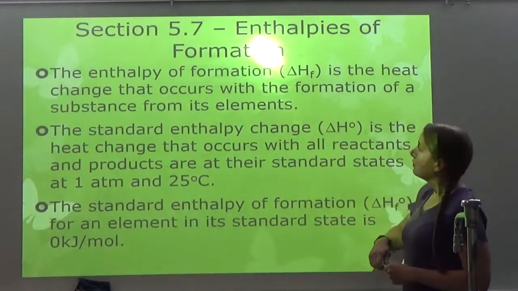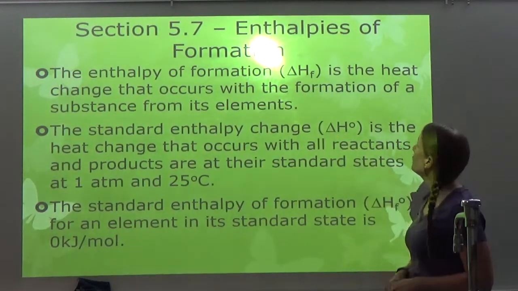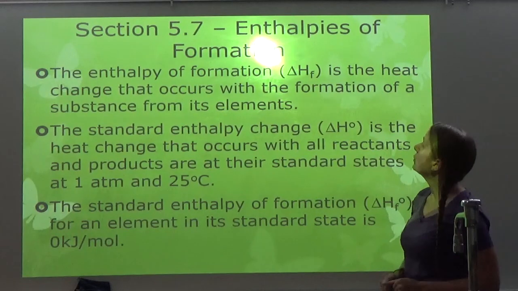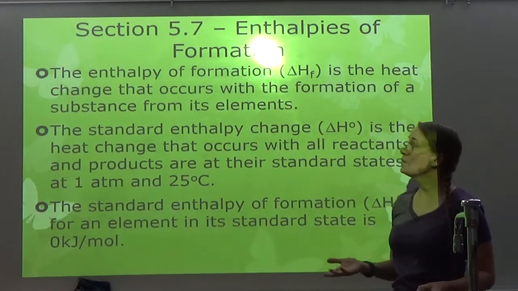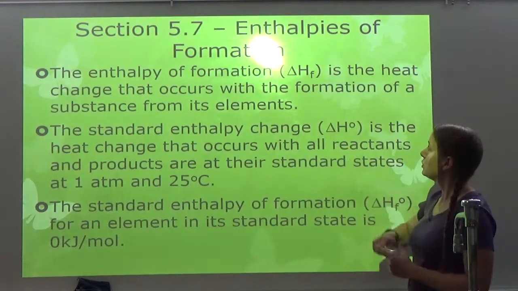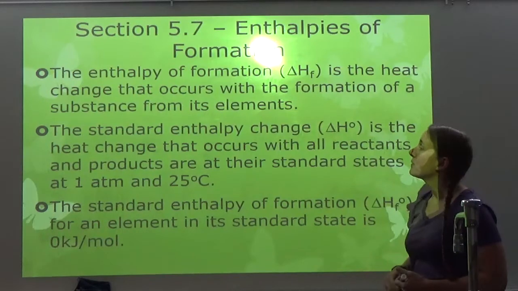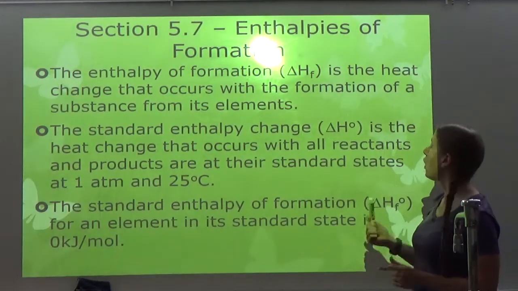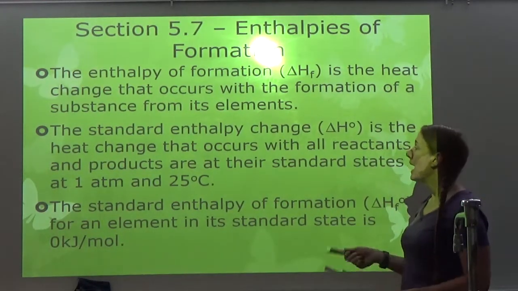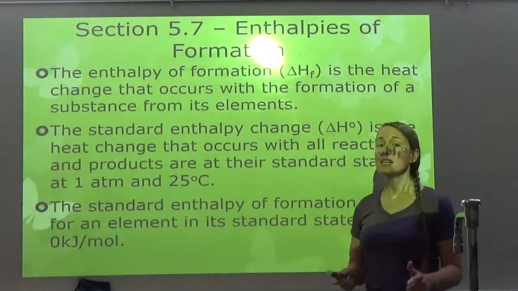The enthalpy of formation, which is represented by delta H sub F, the F just stands for formation, is the heat change that occurs with the formation of a substance from its elements. The standard enthalpy change, which is delta H with a little degree sign, that always means standard, is the heat change that occurs with all reactants and products at their standard states at 1 atm and 25 degrees Celsius. So that's important.